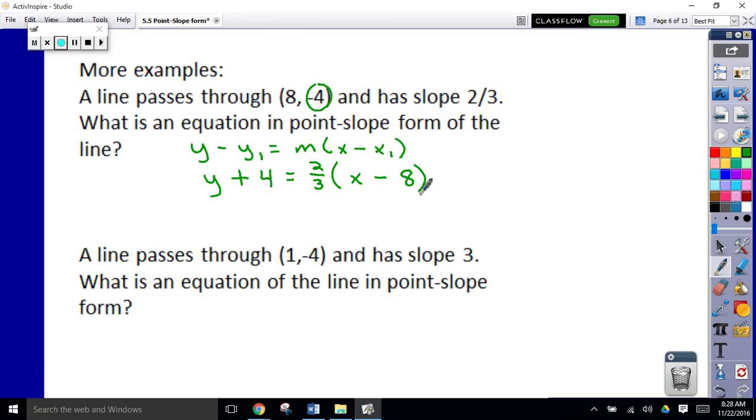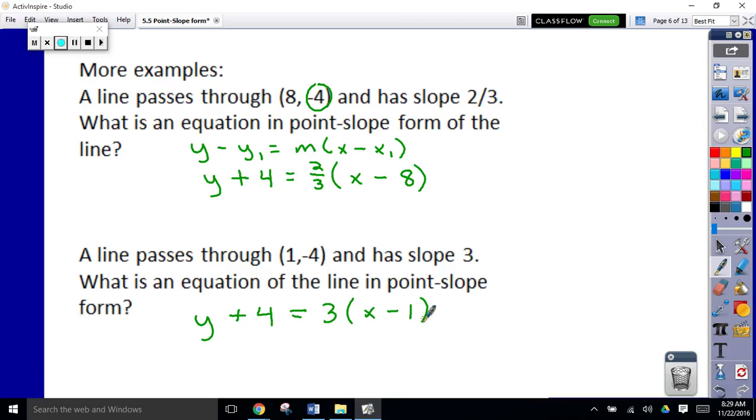Okay, I want you guys to try the next one. So I'm going to pause the video for a minute. Okay, just in scanning quickly, I'm seeing a lot of correct answers. Volunteer to tell me what this equation would look like. Gretchen, go ahead. Y plus 4 equals 3 parentheses x. Good. Any questions about how she got that?